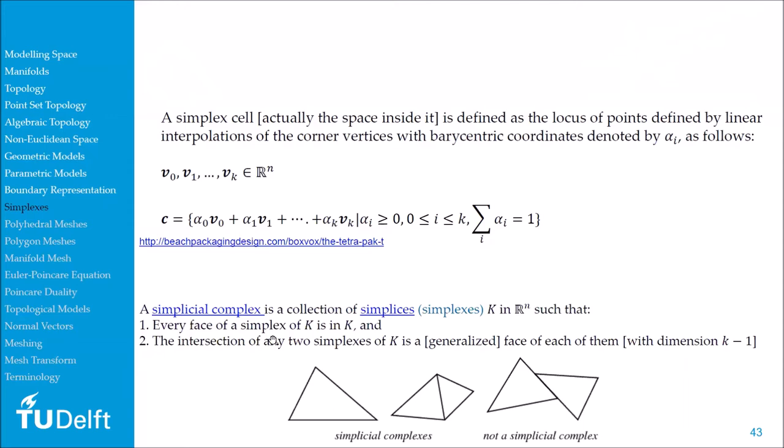So these are these two simple rules. If you want to call it a valid simplicial complex, then we say that every face of a simplex is a simplex, and the intersection of every two simplices or simplexes is a simplex of one dimension lower than those two. Okay, so in this case, this is a simplex of degree two, which is a face or a triangle. This is a simplex of degree two, and their intersection is a line that is mentioned as a simplex of degree one, right? So we have all the information to talk about their connectivity.